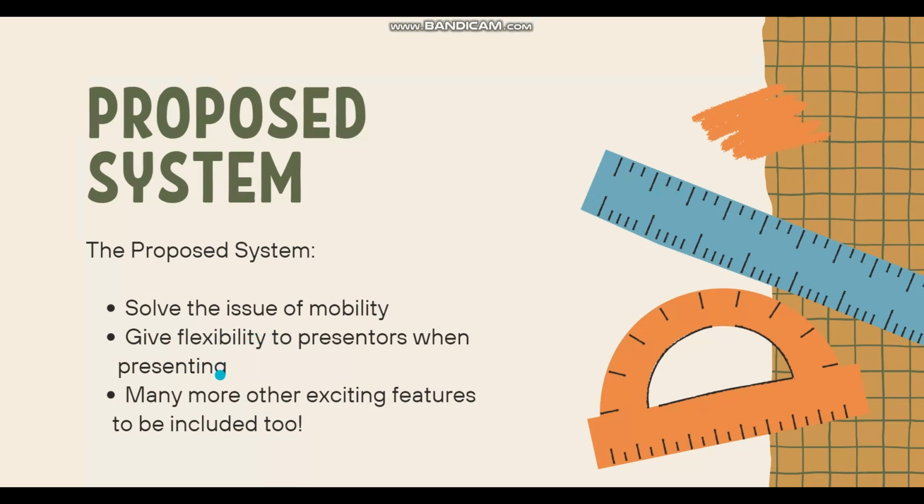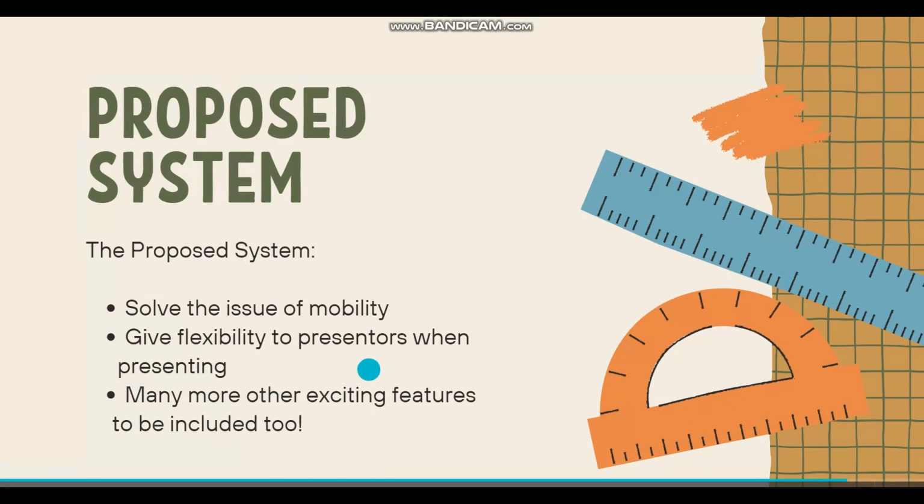Here we are looking at people who, for example, do maths. We can provide a window in which presenters can do calculations, and those calculations are directly projected on the screen. There are going to be many more exciting features included in this proposed system.